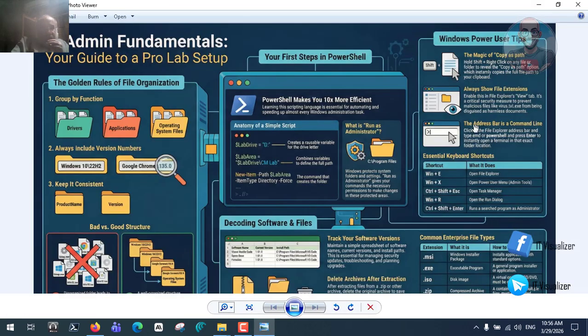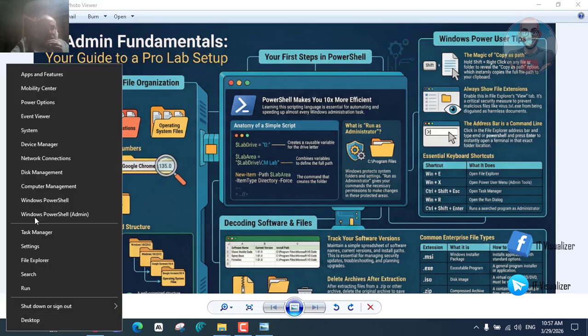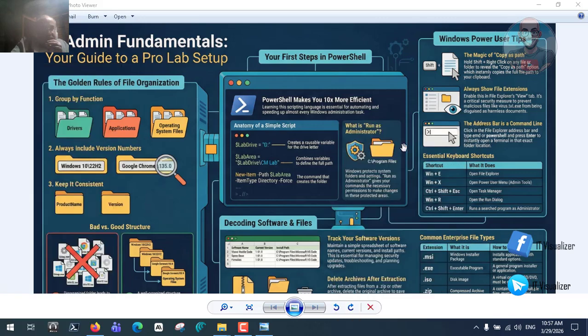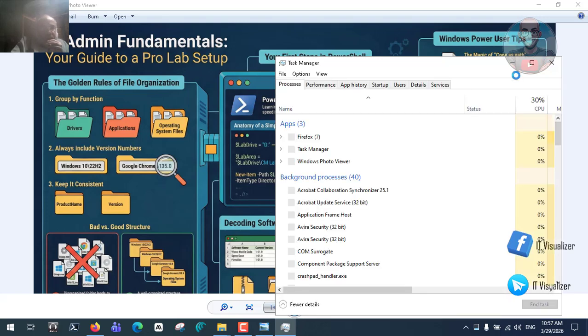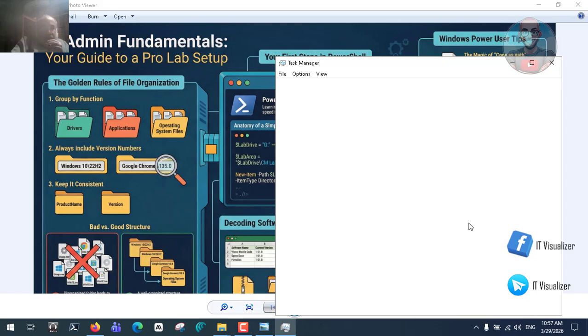So we have seen this and we have some shortcuts. Win key plus E will open the File Explorer. Win plus X will get you this menu, which has shortcuts for some locations or some options in Windows. For example, this is PowerShell, admin, computer management, disk management. This is when you type Win plus X. And you have Ctrl plus Shift plus Esc. This will open the Task Manager. So you have a lot of things we can use during the lab. These are all shortcuts. Okay, so he uses them in his lab.